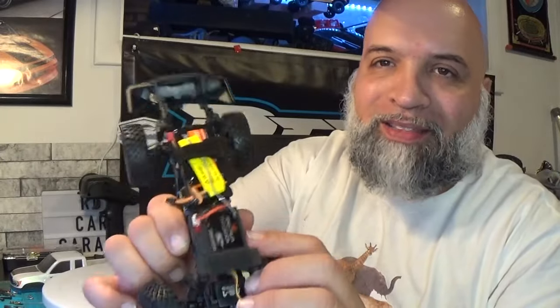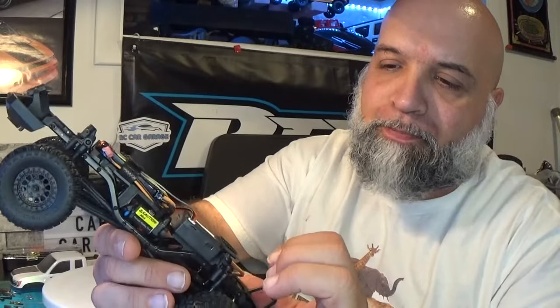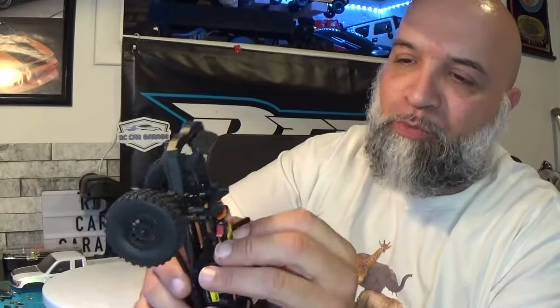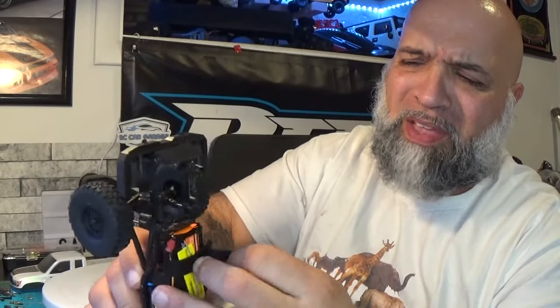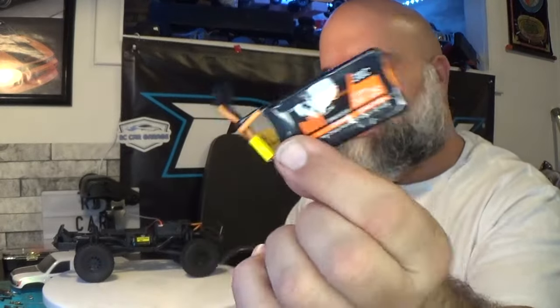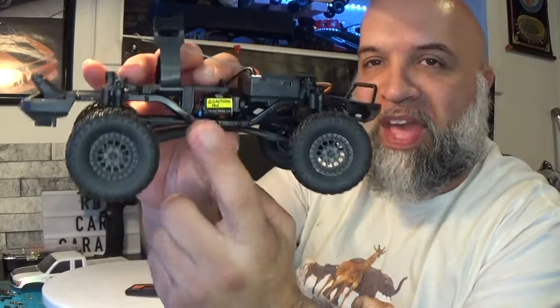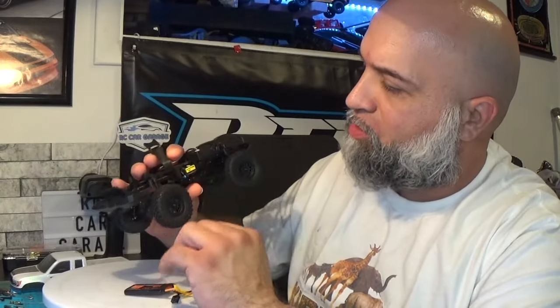Now, inside the rig here, we do have this new Spectrum 2-in-1 10 amp ESC. It does still come with the AS1 servo here on the bottom, and we do get a 350 milliamp hour 2S LiPo, I believe it is. Yep, still the 350, but this is a Spectrum now. So this one still comes with the 88 turn Dynamite 130-180 motor that is on here.